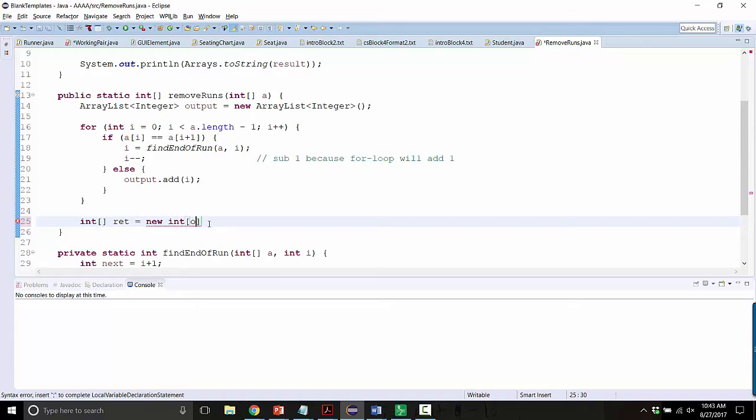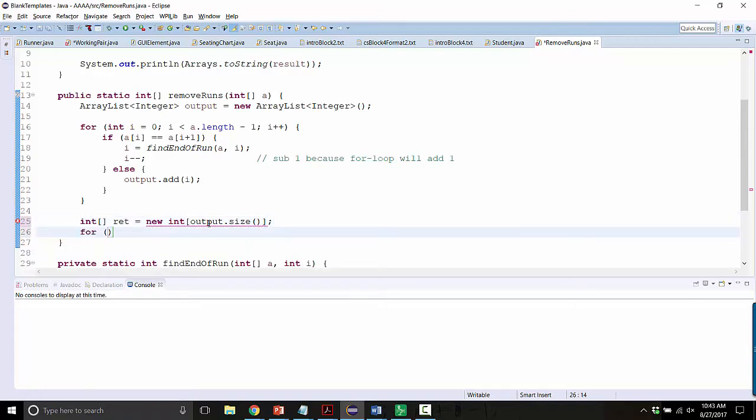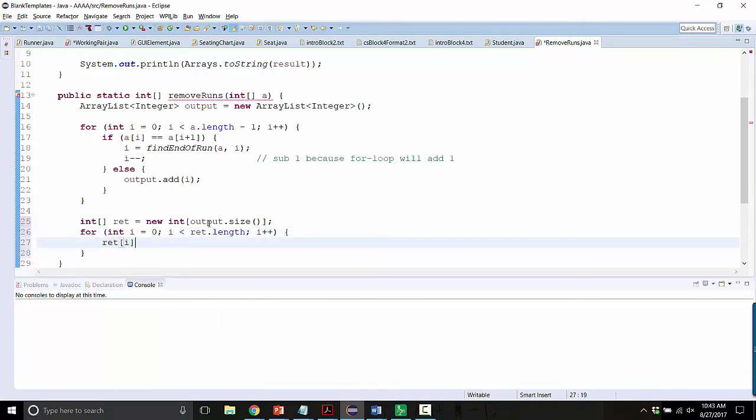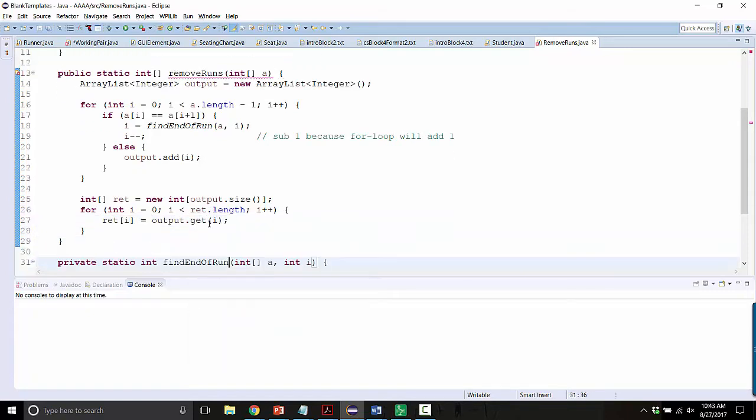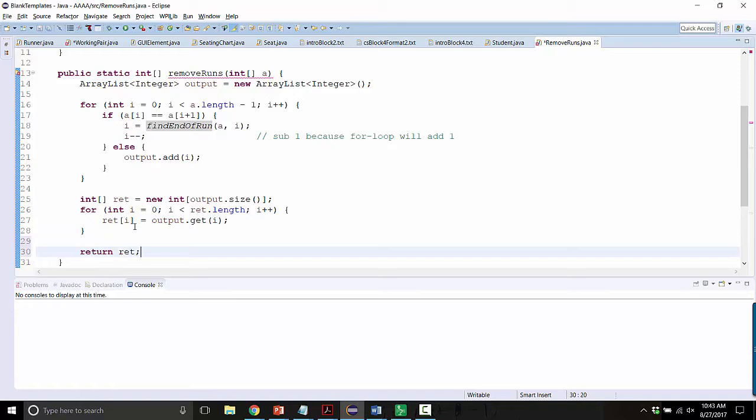It'll be a new int, and it's going to be whatever output.size is. And then I'm going to loop over all of the values, I equals 0, I is less than ret.length, I plus plus. And now I'll say the return value at I is going to be output.get(I). So I'm copying each thing from my array list into my array. And now I can return.